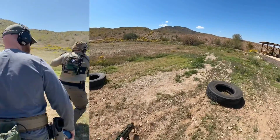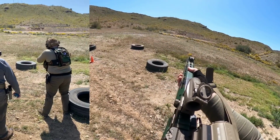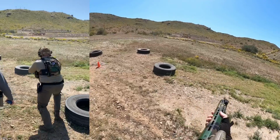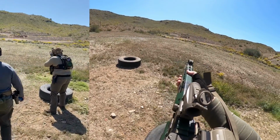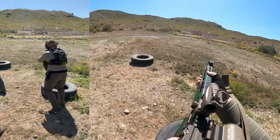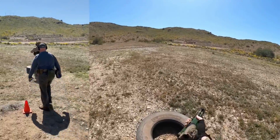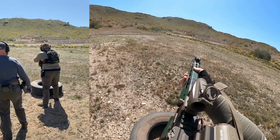You could go kneeling or prone if you wanted to, but I don't think that is the most time-efficient way to shoot this stage. The targets are large enough, and I can shoot well enough that I decided to take them all offhand. I generally don't use my magnifier while shooting offhand stages like this because the magnification allows you to see the wobble in your sight picture and creates more hesitation in sending the shots.